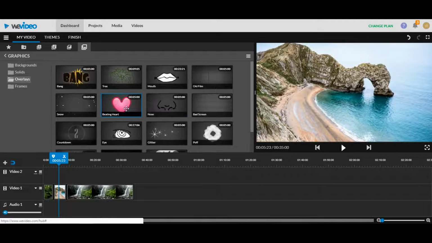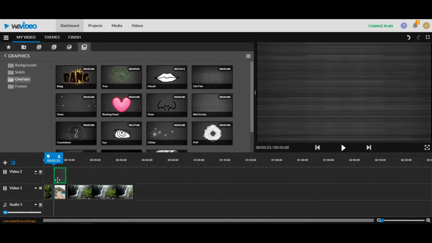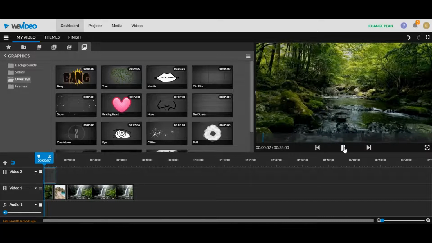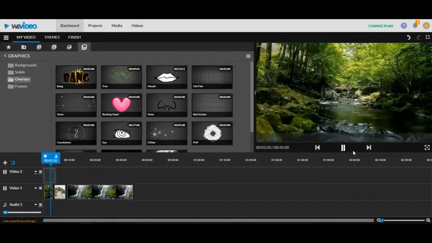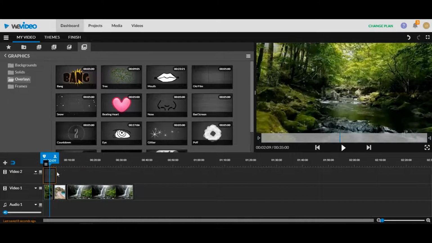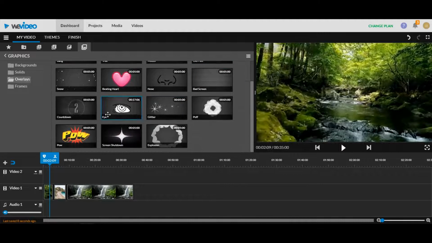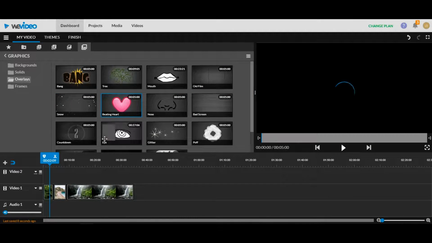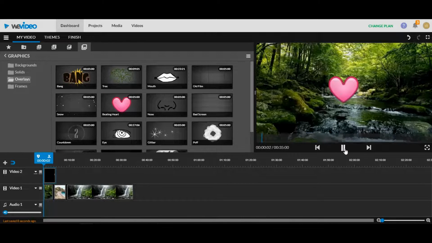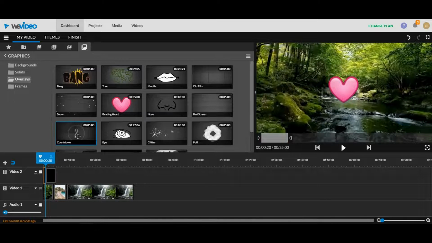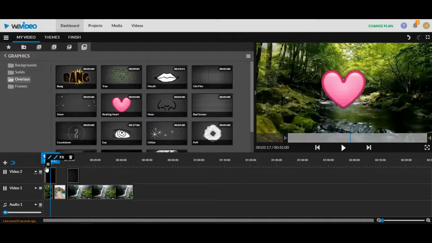And you have overlays. They are like if you wanted to add these TV lines, you can do it like that. I'm not sure if this is coming up in the video, but you can add that. What else? They have a few. Old film is something I've used before. Let's try the beating heart. So you have a few of those you can use. They also have the countdown.